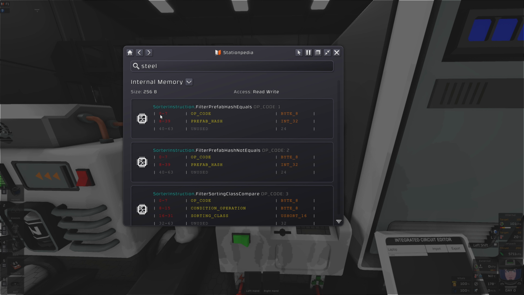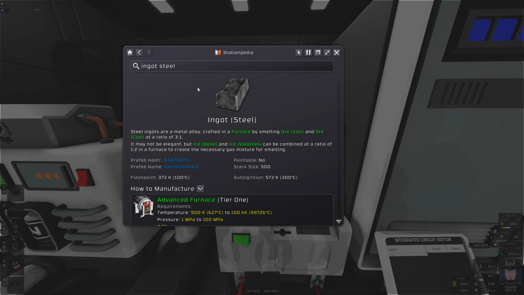Then we need to know that bit 0 is the one on the very right, the least significant bit, and bit 63, or however wide our overall number is. In Stationeers we have 64 bits, which is normal for computers these days. That is the most significant bit. So what it is saying here is these bits are not used. These bits tell us which thing we want to filter, and these bits tell the machine what it is that we want to do. This is the opcode, the operation code, 1, 2, 3. Here I'm saying, I will use this one. This is opcode 1. So we need to mix these bits together, and that's rather simple once you know how. Let's copy the steel ingot's name.